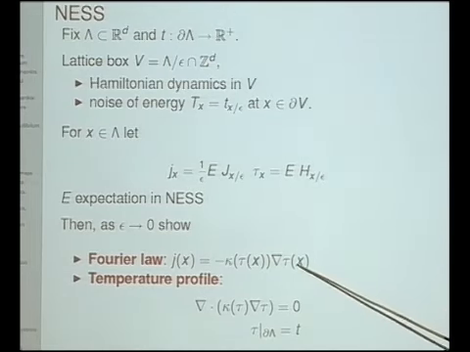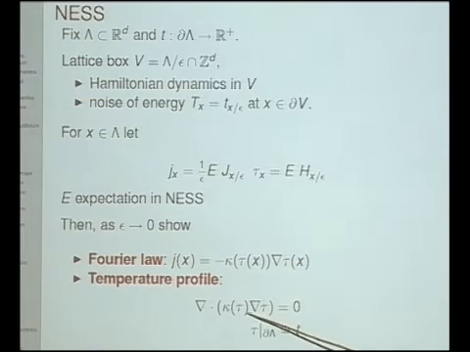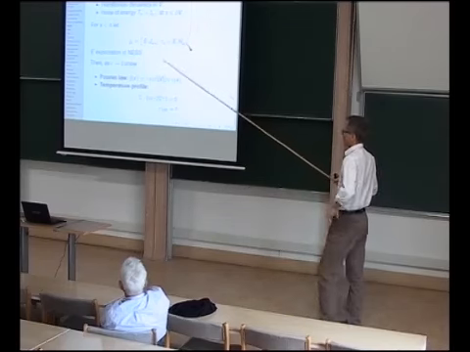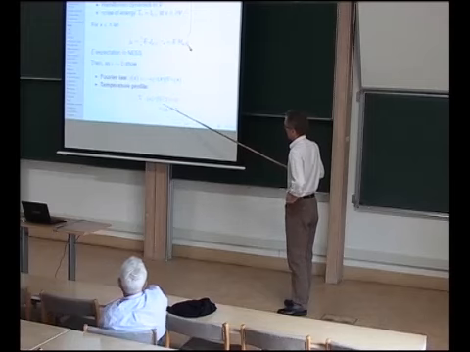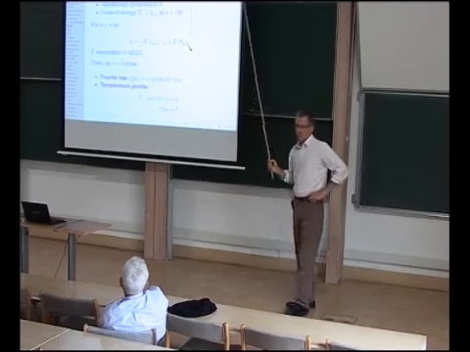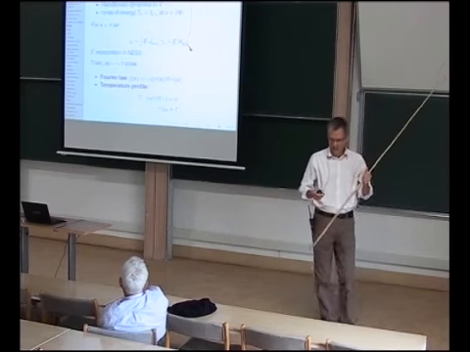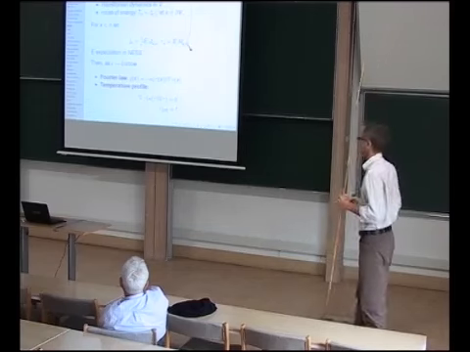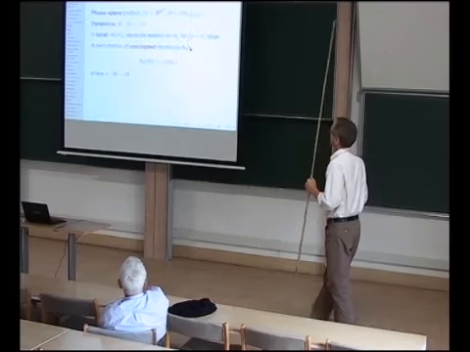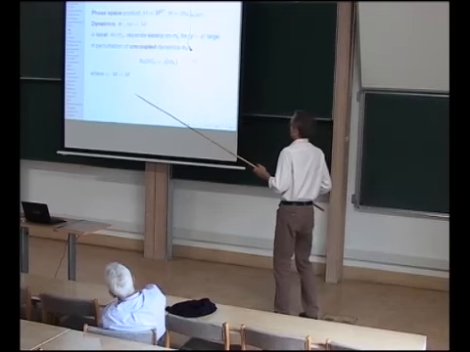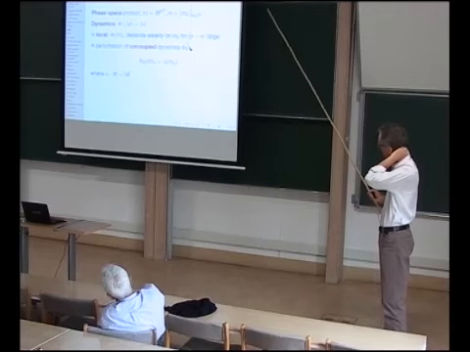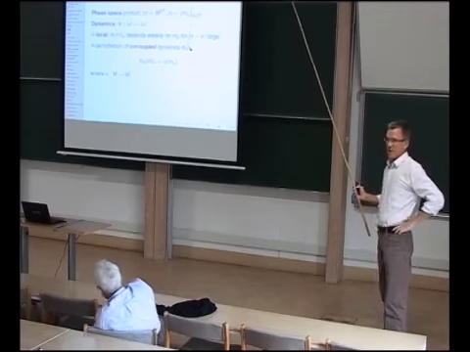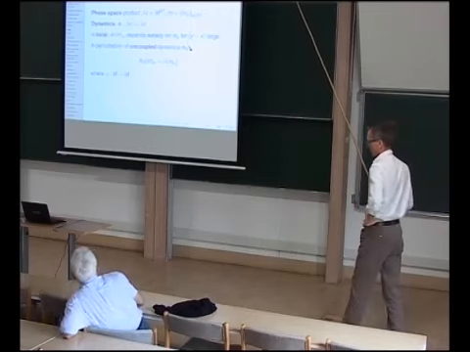Again, compute the current, which now doesn't depend on time because it's stationary, and the average energy. In the limit, as your scaling parameter goes to 0, you would like to show that you have an elliptic version of the previous parabolic equation. So you would have a temperature distribution, which is given as a solution of this elliptic problem with the given boundary conditions, what I put in the beginning. So these are two ways to state the question I'm dealing with.